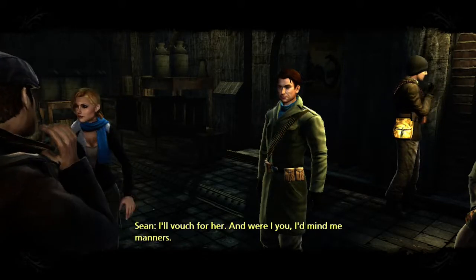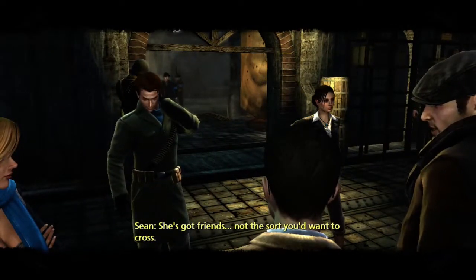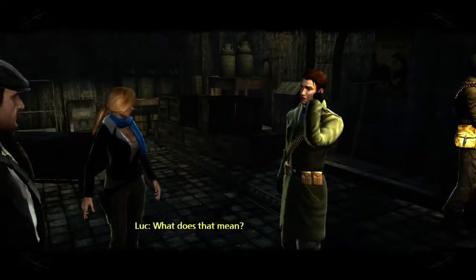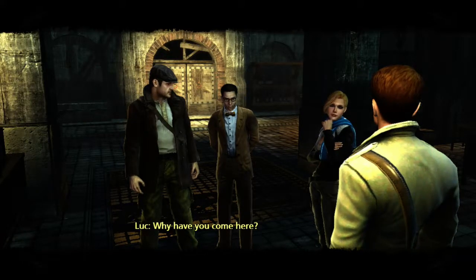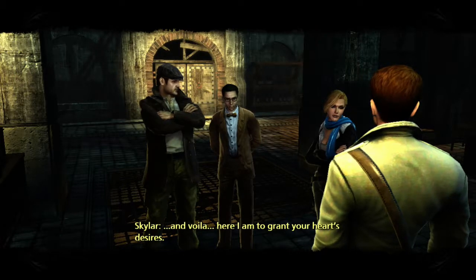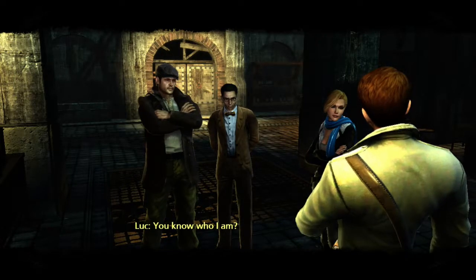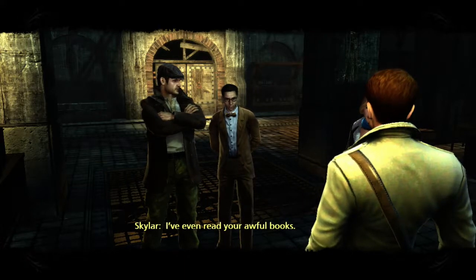I'll vouch for her. I'd mind me manners. She's got friends. Not the sort you want to cross. What does that mean? Do I have to fucking spell it out for you? She's a British agent. Why have you come here? You rubbed the lamp, Monsieur Godin. And voila, here I am to grant your heart's desires. You know I am. Of course. We know all about you. I've even read your awful books.